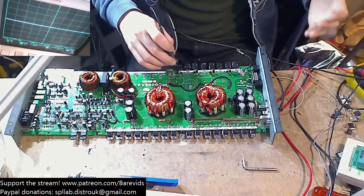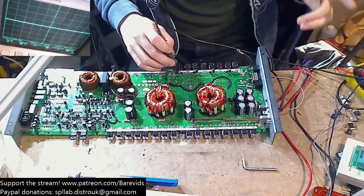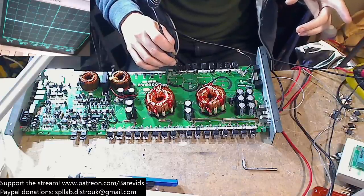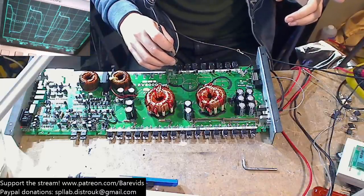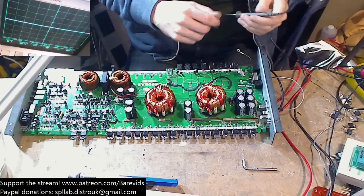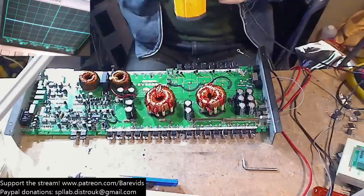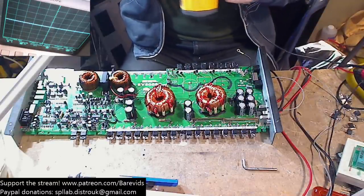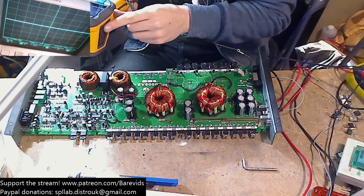Okay, so the thing actually is coming on and is not struggling to come on this time, but that wave does still not look good to me. Then it struggles again. You see, it comes on, it draws 1.3, and then it struggles again. Then the power supply is actually limiting the current there, so we're drawing over an amp. The power supply is limiting the current again. So I reckon if we were to give this too much voltage, too much current, we might kill the power supply.